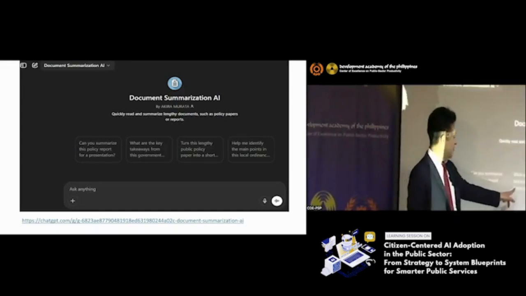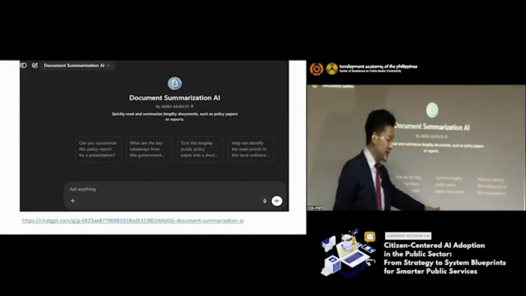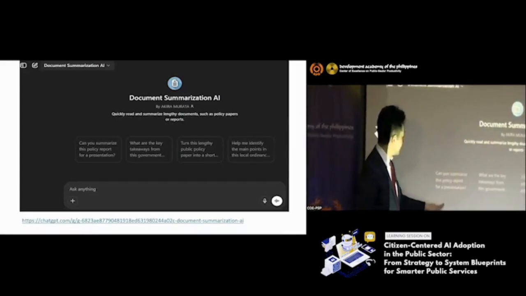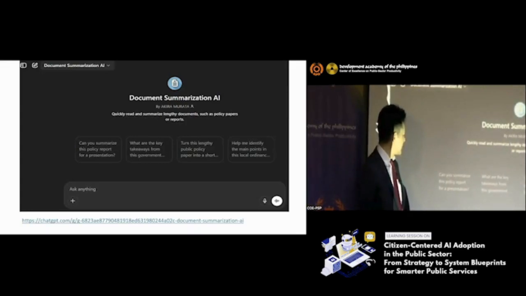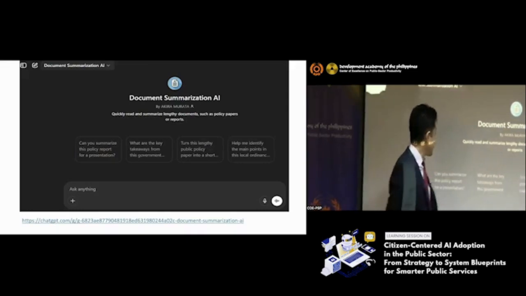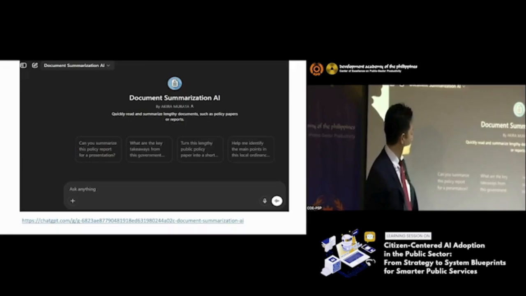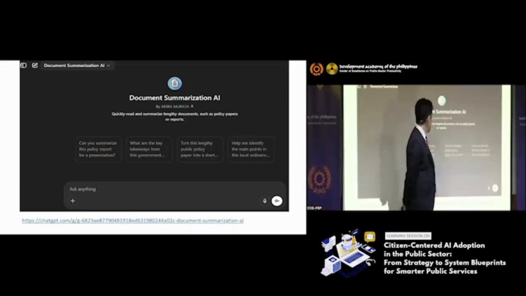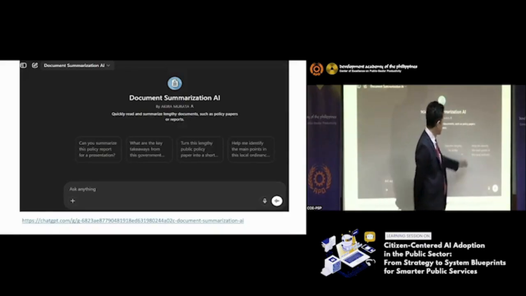Can you see some 4 boxes here? First, can you summarize this policy report for a presentation? Second, what are the key takeaways from this government report? Turn this lengthy public policy paper into a short summary.